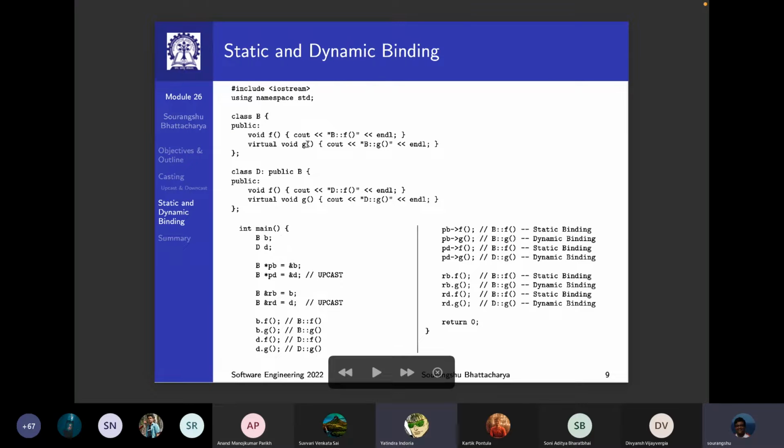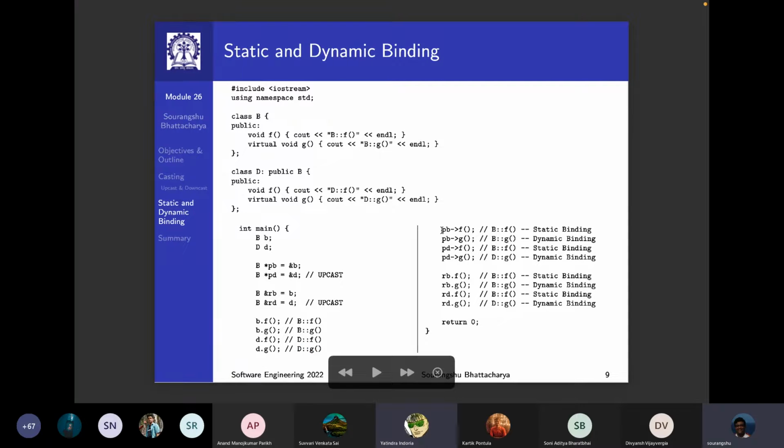Because if you have variables, it will call the function that is available in that. Because the function f has been redefined in D, it will call D colon f. And similarly it will call D colon G. Okay, so that is one thing.